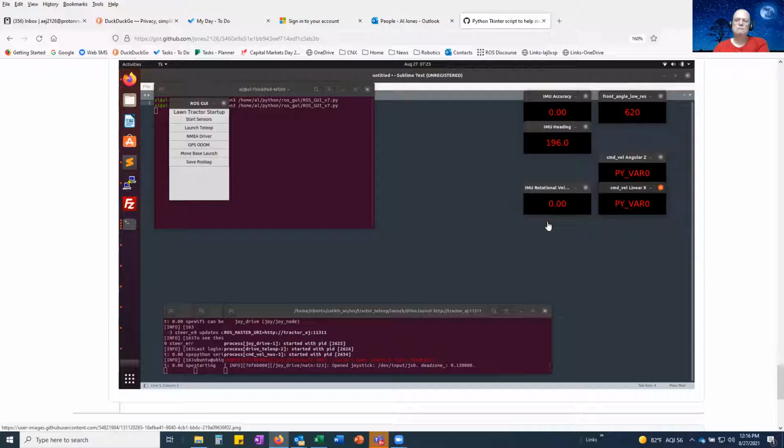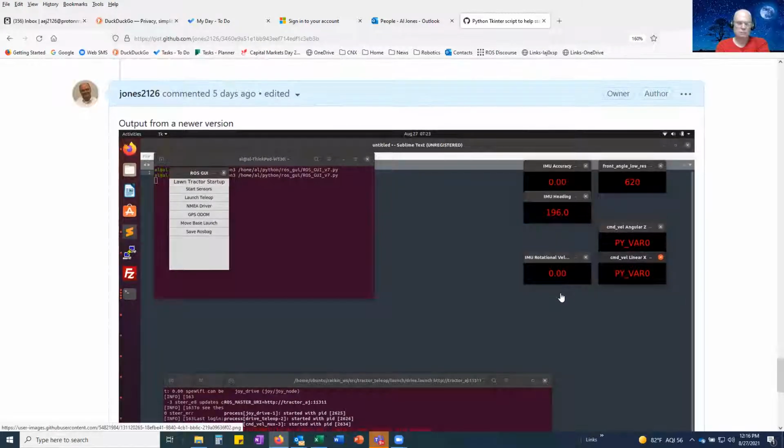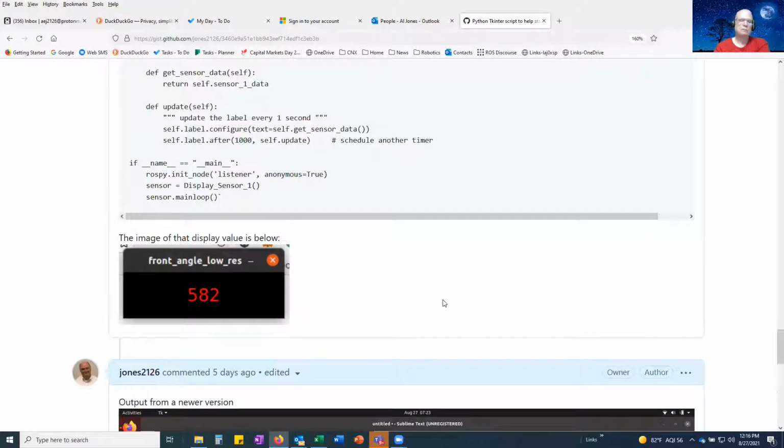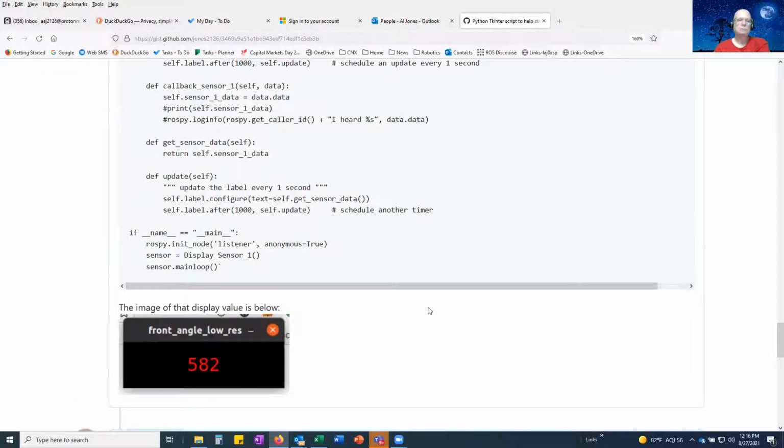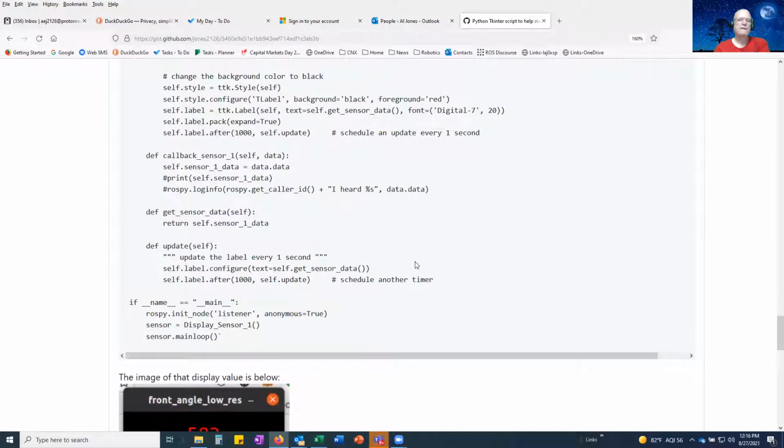I've not actually tested it in the field yet because I ran into another problem that I'll explain in a second, but the code for this is sitting out here on GIST, and as with a lot of things that I run into, I don't find many people who have shared much around this, so I just shared what I've done.